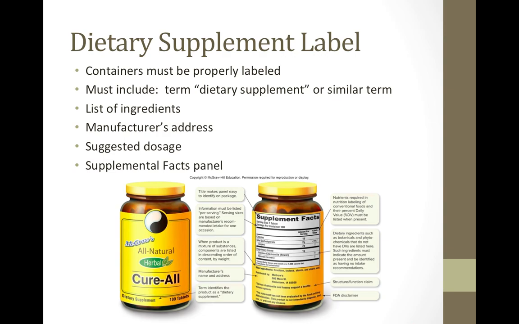Now, I did want to briefly discuss the labels you see on dietary supplements because these are different from what you will see on foods or prescription drugs that are actually approved by the FDA. And by supplements, I mean vitamins, minerals, herbs, botanicals, amino acids, anything that's taken by a pill, capsule, tablet, or in liquid form that's considered a supplement.